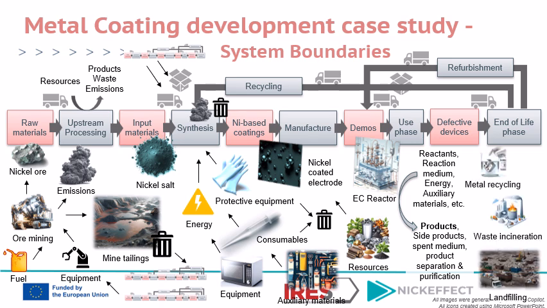Eventually, the nickel coated electrode is not functioning as we want it as a catalyst anymore, so then it reaches the end of its life cycle. In the case of the NICKEFFECT project, that probably means some sort of recycling process to recover part of the metal, and potentially for other materials we need to consider processes like waste incineration or landfilling to deal with the waste at the end of the life cycle.